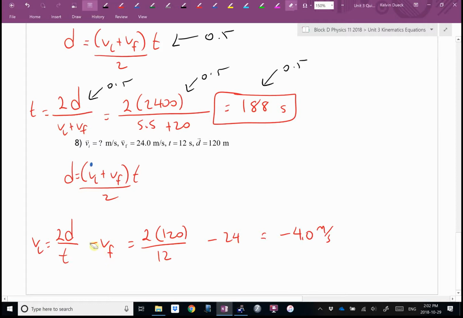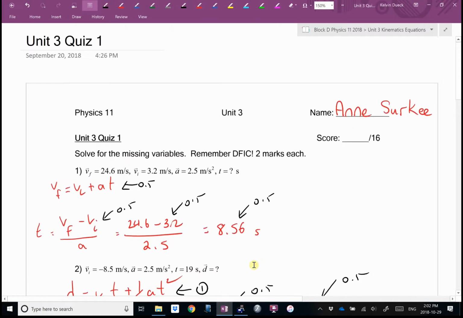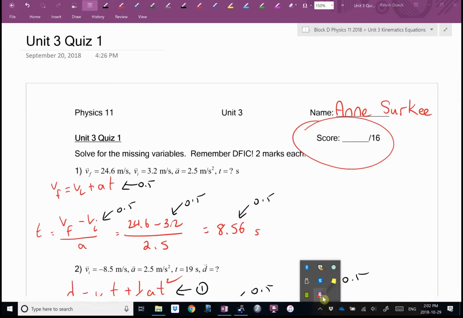The real question: some kids stick the VF on top of the fraction. No, it's all now by itself because it's reverse BEDMAS. We've already taken care of all the division and multiplication. So if you made that mistake, you can always do your corrections and resubmit it later. Any lawyering with me? Now is the time. Otherwise, give yourself a lovely score out of 16, please, and pass the quizzes inwards.